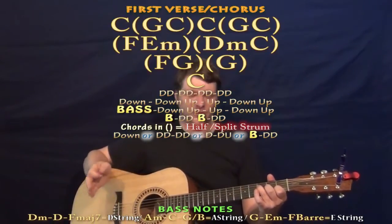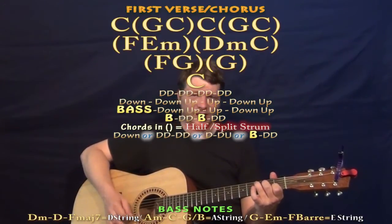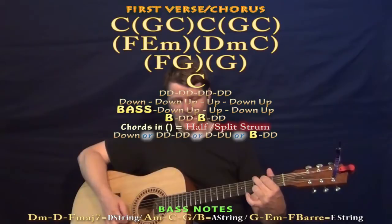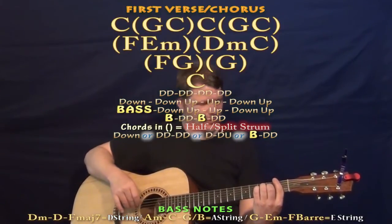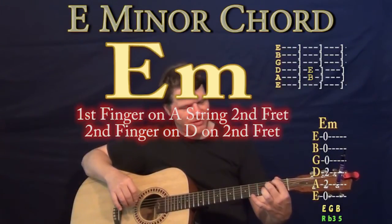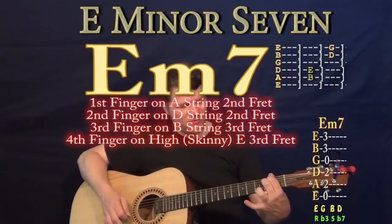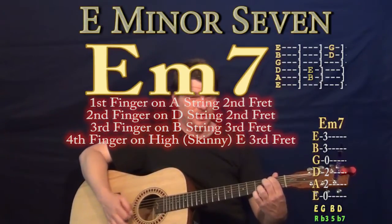And then from there, we'll be going into our main verse idea, our main verse chorus. And we start on C major, and then we go to G, and then back to C, and then we do another C, and then we go back to G, and then back to C, and then we go to F, but then we go to an E minor chord. And the way you play E minor, first finger goes to the A on the 2nd fret, second finger on the D 2nd fret, and if you strum all those together, that sounds an E minor chord, and it sounds really sad. Now you may also want to think about adding in the 3rd finger on the B string 3rd, pinky on the high E 3rd for the E minor 7.